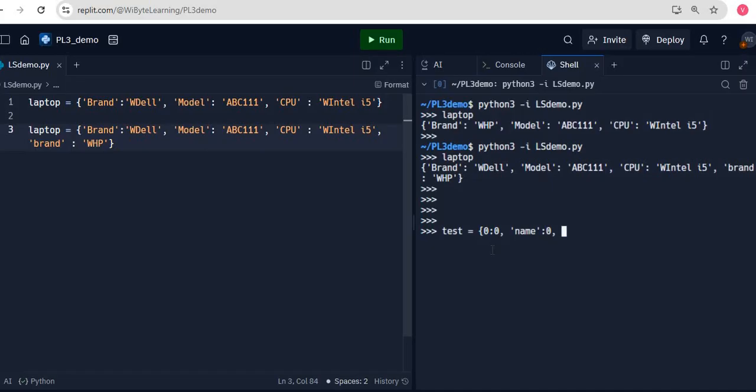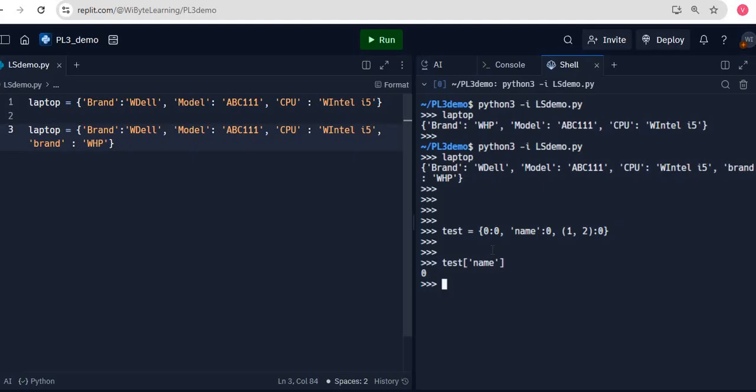Let's say maybe a tuple here, (1, 2), as a key also maps to 0. That is perfectly fine because keys cannot be repeated, but values can be. If I were to look at test['name'], indeed I will get a 0. So the point is, we can use repeated values, but we can't have repeated keys, which makes a lot of sense.